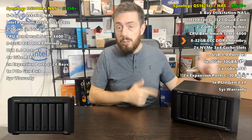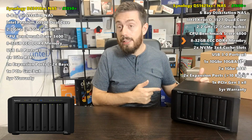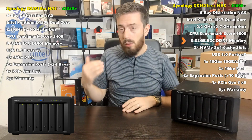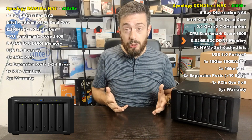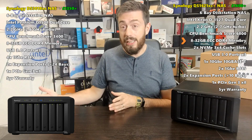Now, each of those 5 bays are sharing a 6 gig connection each via eSATA. And you've got 12 bays here that are sharing a 12. So technically, the bandwidth is going to be narrow. But as long as you use traditional hard drives, you should still be absolutely fine. But in terms of overall storage potential, the 3018 has just got more long-term storage capabilities.